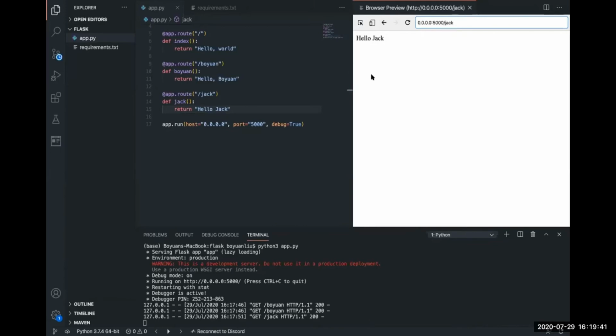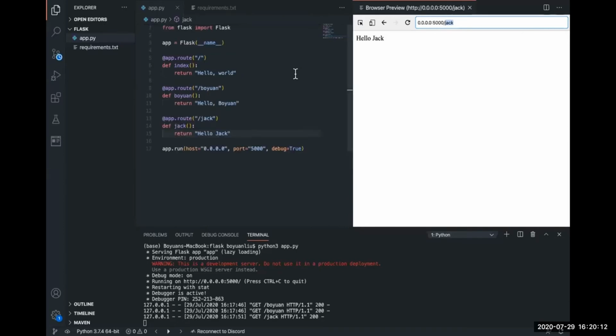Okay, but that's going to get a little bit boring now, since everybody has different names, and I don't want to implement each route for everybody, right? So what I want is for people to just type their name in a route. Then I could get whatever the user typed in the route and just say hello to this person. We could do something like that if we want to.